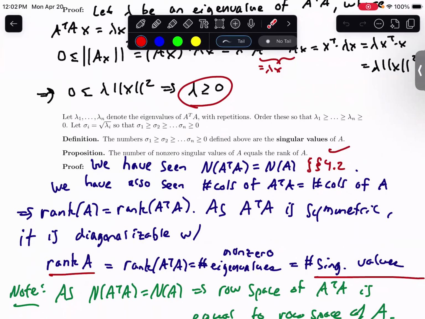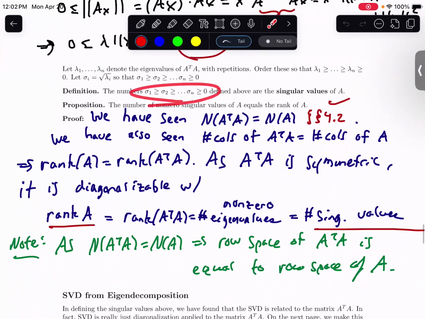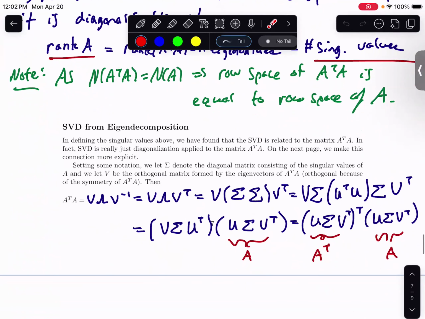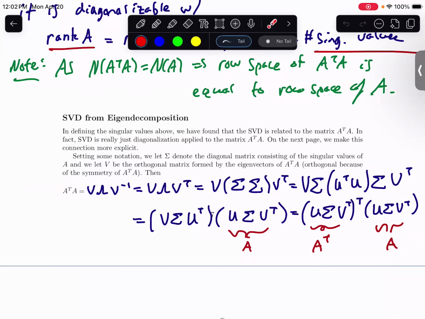The general idea is you take your eigenvalues and order them from the largest to the smallest. That goes from the most influential in terms of the direction you're going into, given an eigenvector, to the least influential, which is a perspective we'll have later on today. You take the square roots, and these give you the singular values. We show that the number of non-zero singular values of A ends up being equal to the rank of A.